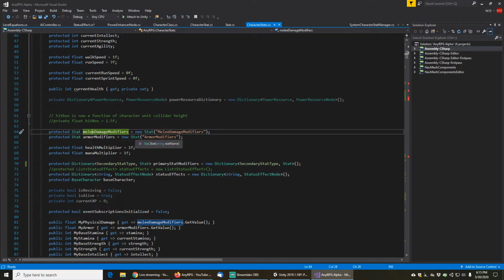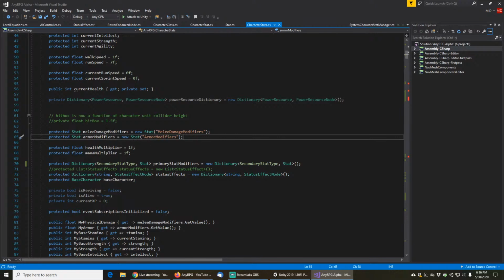I'm just thinking, because we're going to be storing all of our secondary stats in an array anyway, it might be easy just to put these in here. And I'm thinking, do we want plus armor as a secondary stat? Well, yeah, I think so, right? Maybe we've got a cloth robe, and the cloth robe is the cloth robe of super hard bulletproof cloth or something, and you just want that thing to have more armor than regular. So I think it makes sense.